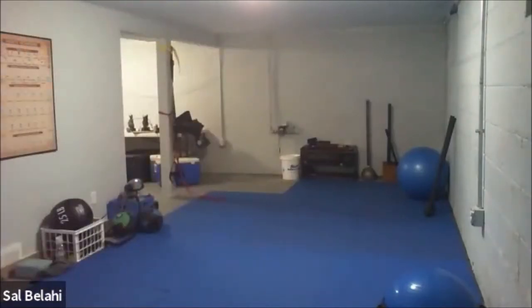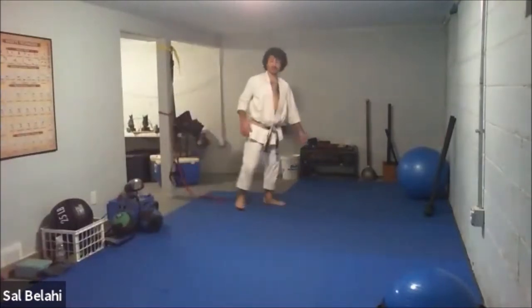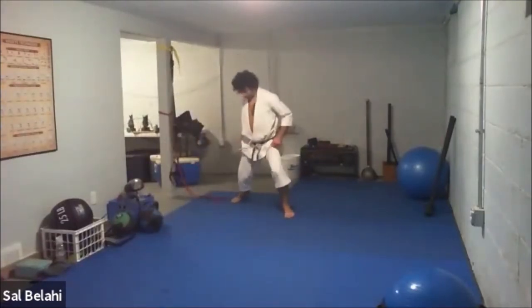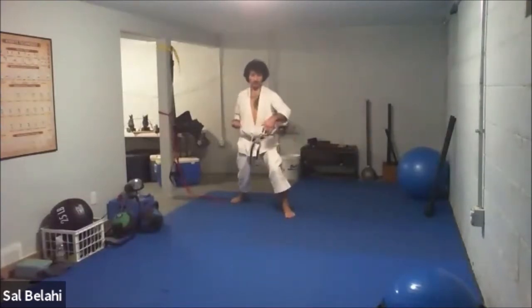Find some space for some kihon. And we'll just start working our way through. So, hidari zenkutsu dachi, gedan barai. And let's just step forward, oi zuki chudan. Punching chest, hips square. Okay.